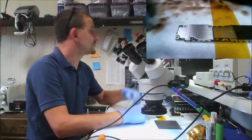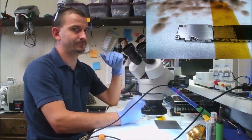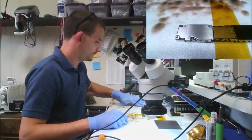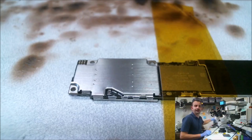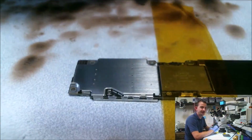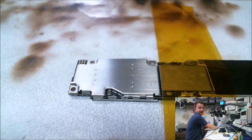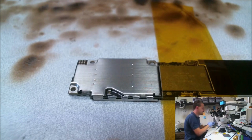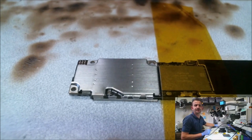So anyways, first thing I'm going to do is take the shield off of this board. Give it a second here for my hot air to heat up. That's what I'm staring at here in front of me. I'm going to turn off the autofocus or this thing's going to drive you guys batshit crazy. So let's get this thing. Now I'm in control of the focus.